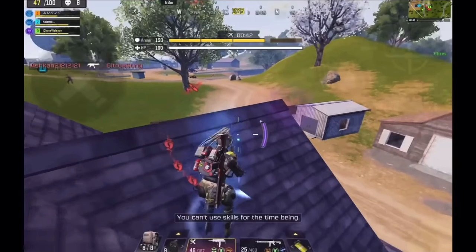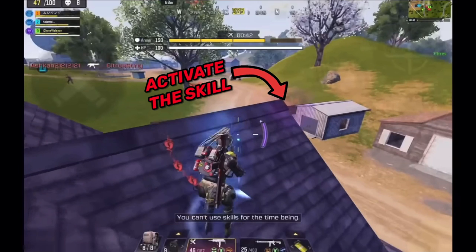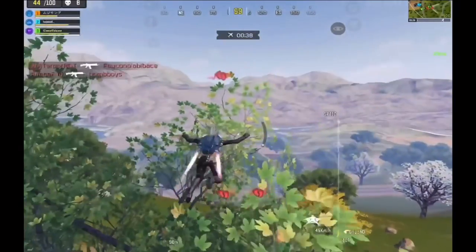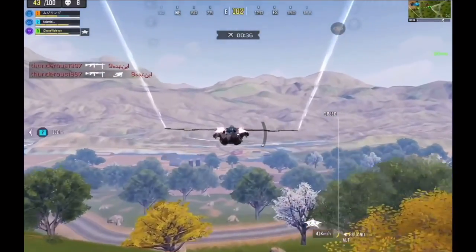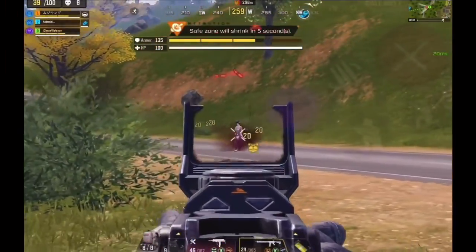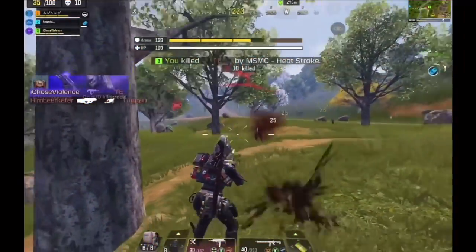So what you wanna do is activate the skill if you have it ready, and if you don't, it's okay, you don't need it, as long as you're on a high ground. But activating the skill will allow you to cover more distance. Next, run towards the edge of the building, then jump. So not only I managed to run away from the enemies, but I also turned the situation from being a certain death to an easy wipe, as I managed to split the enemy team apart, allowing me to kill them one by one.